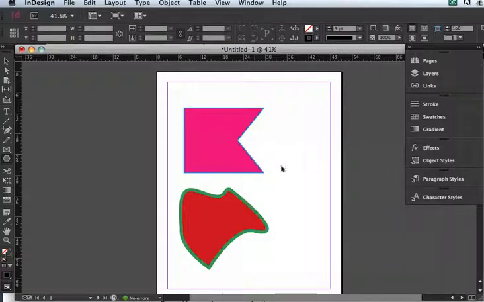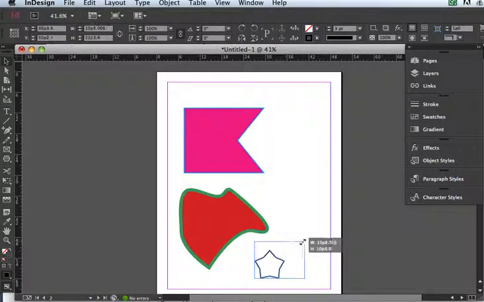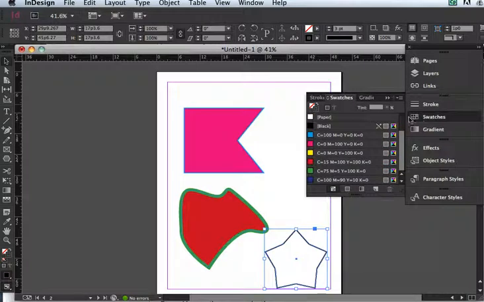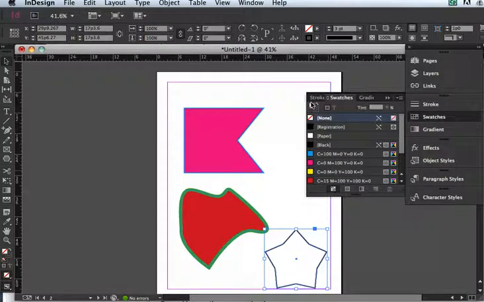Oh, there it is. And I can make that bigger by dragging it a little bit bigger. There we go. And let me grab that. I'm going to move it down a little bit, and then I can fill it. I'm going to make it just yellow, and I'm going to make the stroke go away so I don't have a stroke on it.